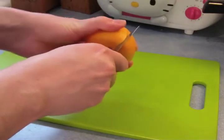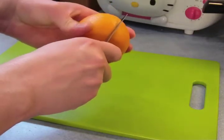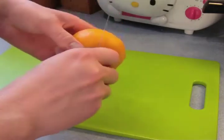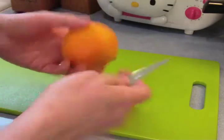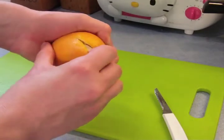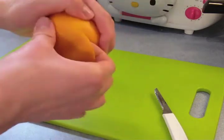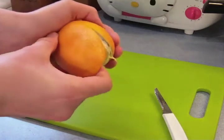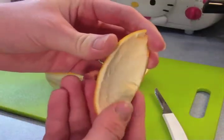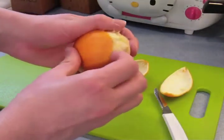Start by using your paring knife to cut through the peel of the orange, being careful not to cut into the flesh — at least not too far — in meridian lines all the way around. Then turn the orange a quarter turn and do it again. What you're doing, basically, is cutting the peel into four segments before you peel it. You can also do this around the equator of the orange — it depends on how long you want the strips to be. Scoring the orange in this way makes it much easier to peel. Just gently push your fingers between the rind and the flesh. You can also insert a spoon, or, if you have an orange peeler, so much the better. You will probably end up with a thick layer of pith on the peel — if you object to this, don't worry about removing it right now. It will be much easier later.